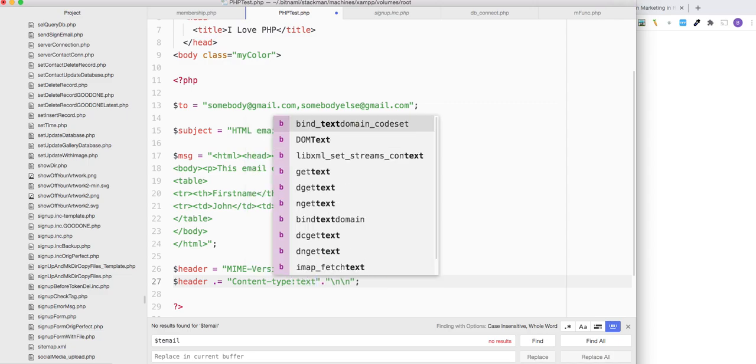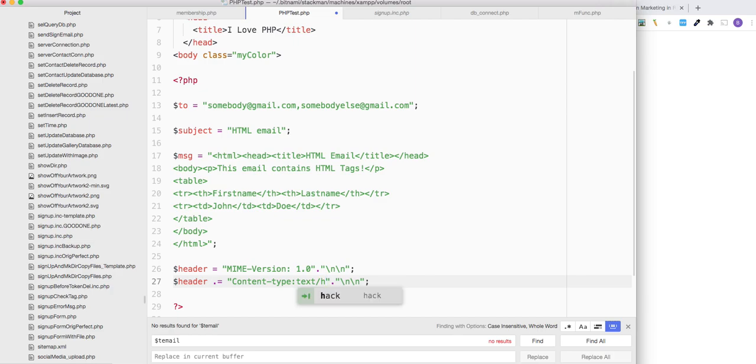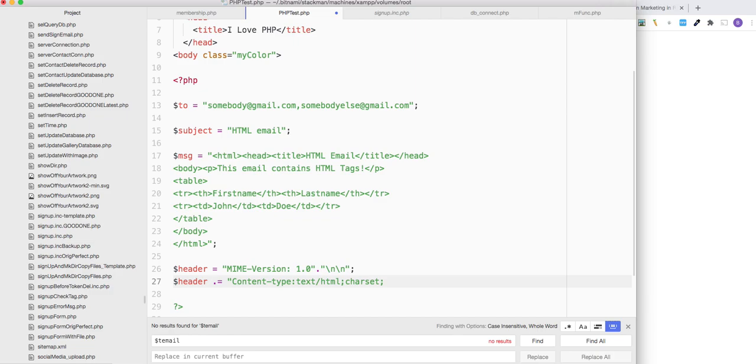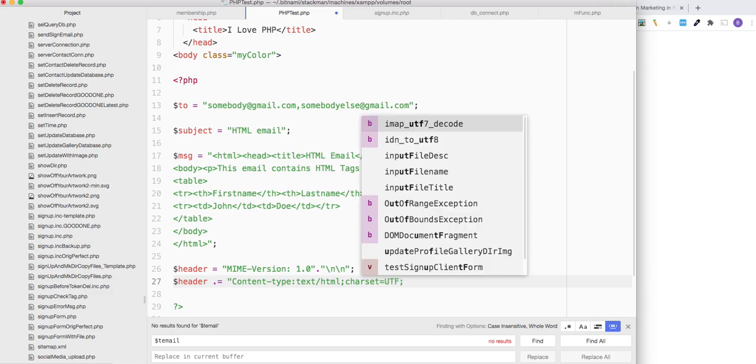It is text/html, right? And semicolon. Let's take all that out right now. So we could do this and say, oh, this is a character set. Remember we use UTF-8.